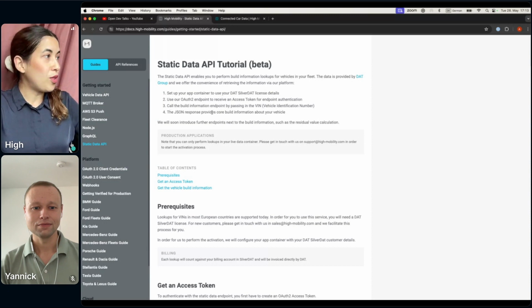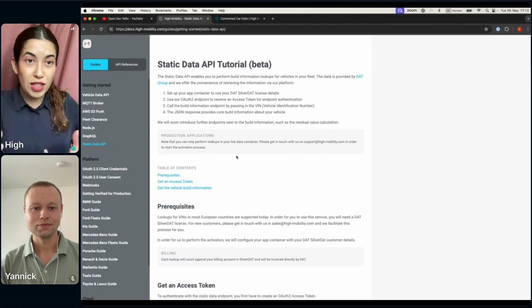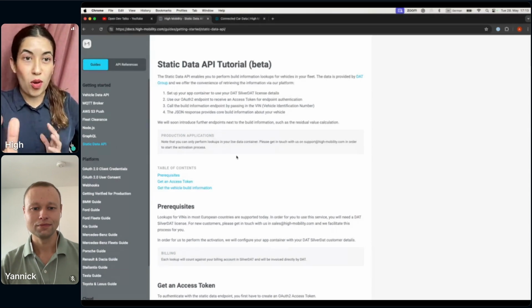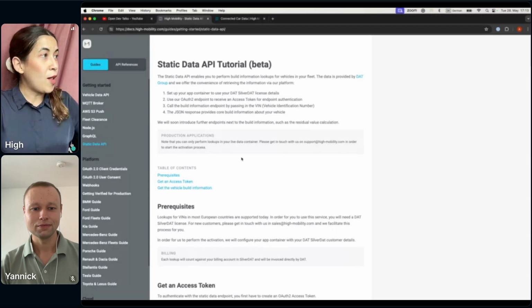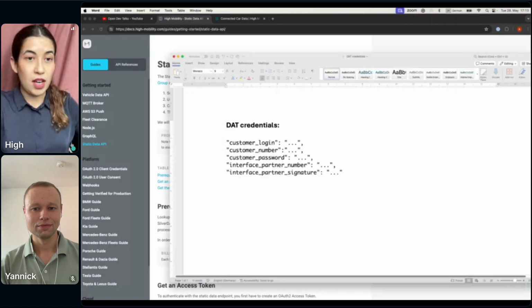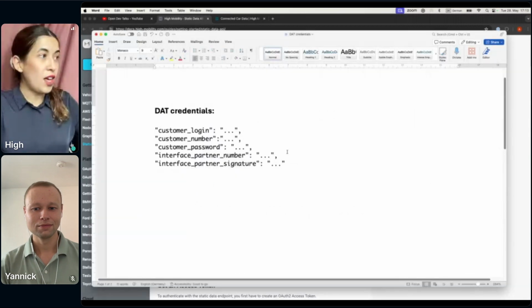And for the purpose of getting access to the static data API itself, you will need to have a productive app container. So you will need to have productive credentials. The static data API is available only in production as of today. So for that, you will need to have an agreement with DAT, and when this is done, you should receive from DAT the following credentials.